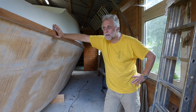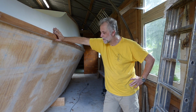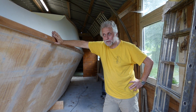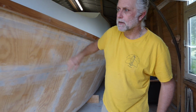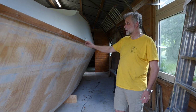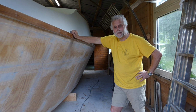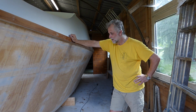Sanding and prepping the hull. It's hard work, but it could be a lot worse. I've sanded it once, I've filled it, and now I'm in the process of sanding the filler. As you can probably see, it's coming up good. It's coming up nicely. I think it's going to be good, but a lot of work. I've just done the port side this evening, and I'm knackered, mate. It's enough for today, so I shall save the starboard side for later.